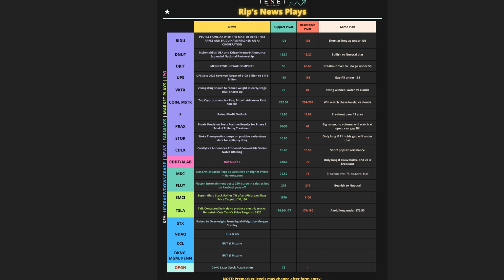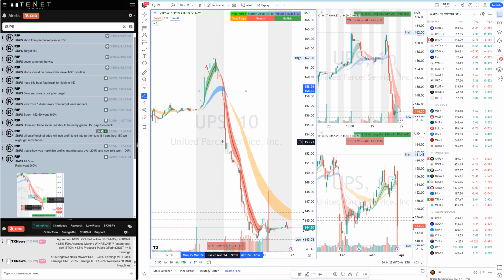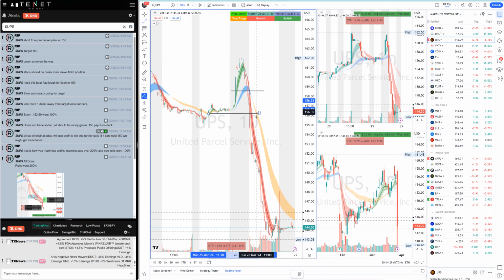So we already had that plan that if it breaks 158, because it was breaking the clouds already in the pre-market, we will short it. As soon as the market opens, in the first 10 minutes, I saw that it's heavy and it starts flushing, right? I gave the pre-market plan. It's breaking down under that big level, then it's breaking down under yesterday's lows, and that confirms the short to me.